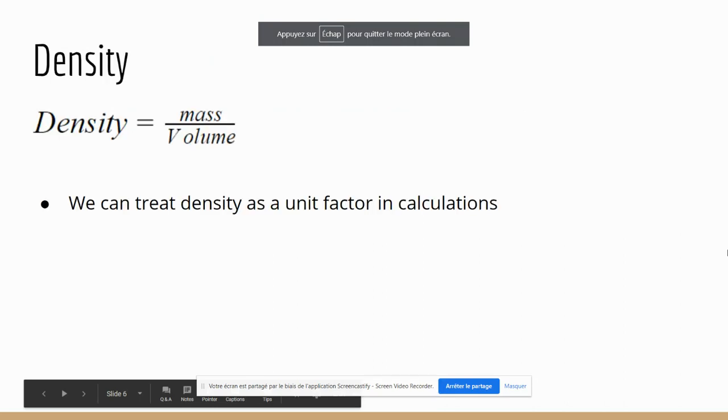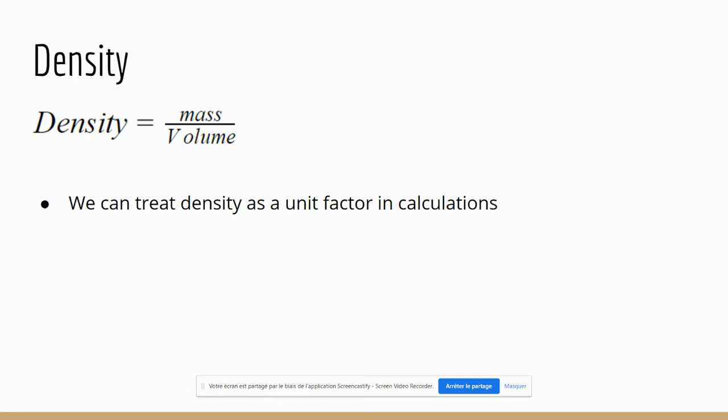Pause here. By this point in the year, we've probably even done experiments with density. And you've seen this probably in middle school as well, just mass over volume. But we can use this as a unit factor in calculations. This will pop up when we do our stoichiometry chapter, which will probably start in December or January, depending on a couple of things. But we're going to need to be able to use density as a unit factor. Let's take a look at an example with it.